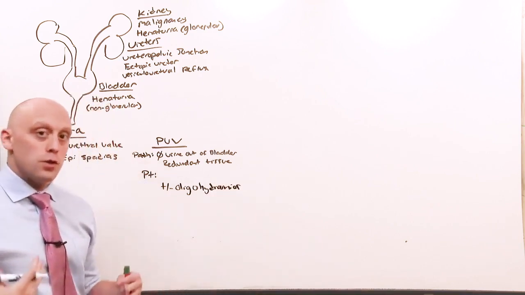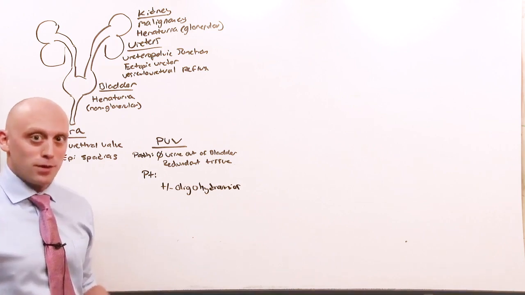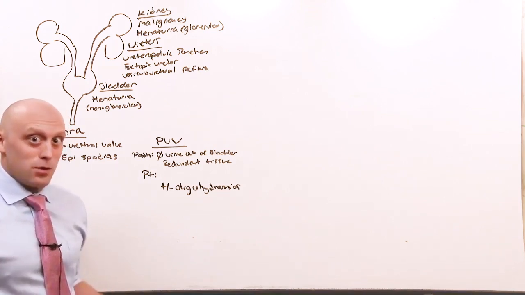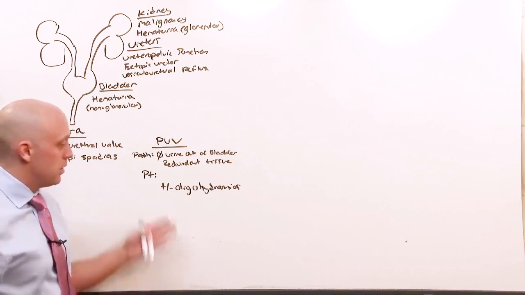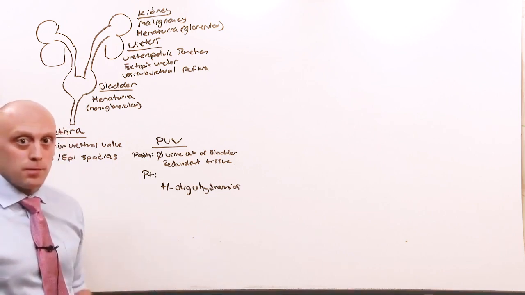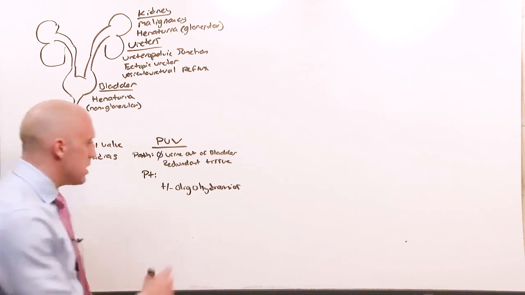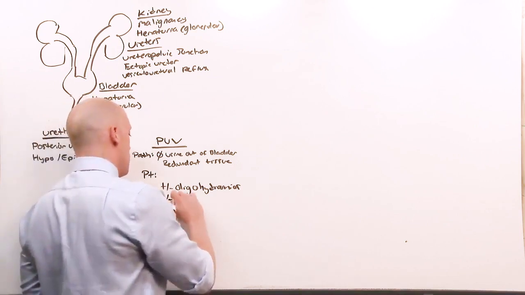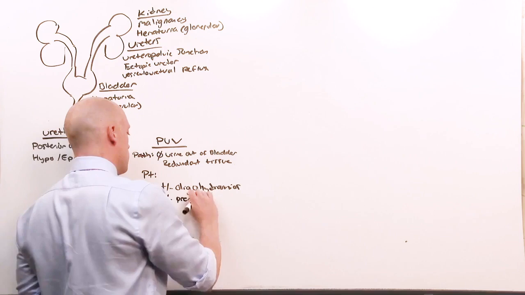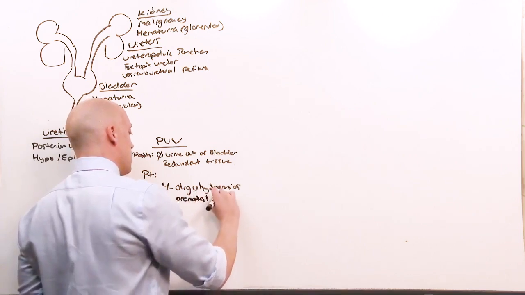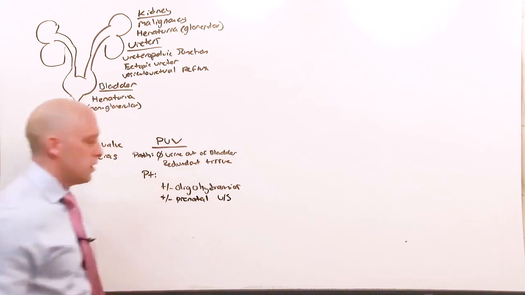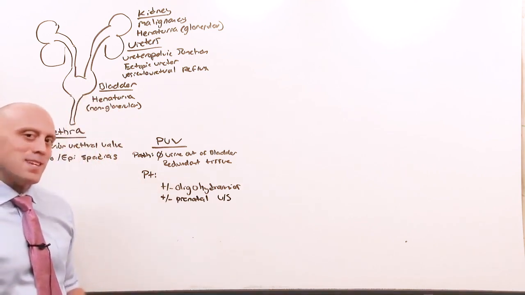Oligohydramnios, because amniotic fluid is created by the baby's urine. If the baby can't get the urine out of the bladder, well, there's not going to be any amniotic fluid. And that's probably going to prompt an ultrasound or two, and you might actually see the prenatal diagnosis by seeing hydro on a prenatal ultrasound. Chances are they're not going to be that nice to you.